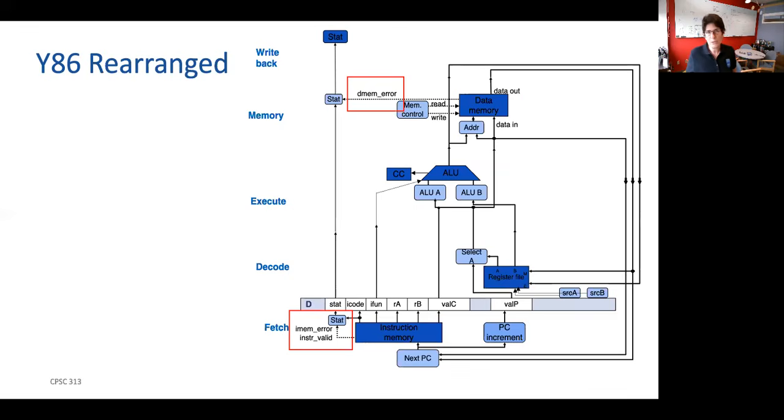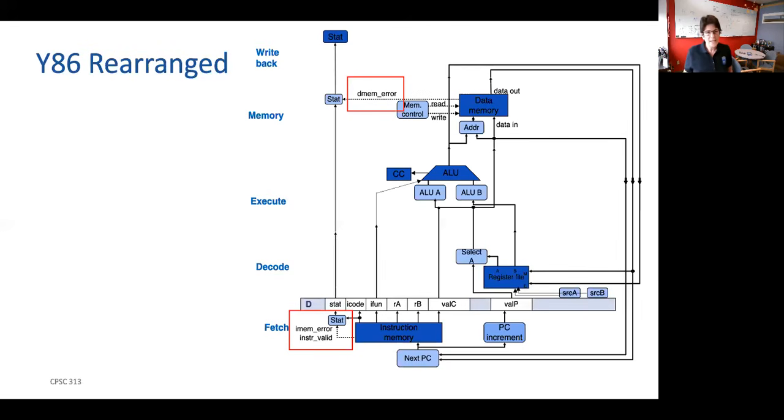So when we talked about the regular implementation, we didn't talk about what happens if you get a bad instruction. But you can detect errors at a couple of different places. You can detect errors when you read from memory to get an instruction, because A, it might be a bad address that you're trying to read, or B, it could be a bad instruction. Maybe you thought you were getting an instruction and you actually got a random piece of data. You can also generate an error when you try to read from the data memory with a bad address. So those now show up in the picture. So this is the picture that we're going to work from to describe the pipeline implementation.